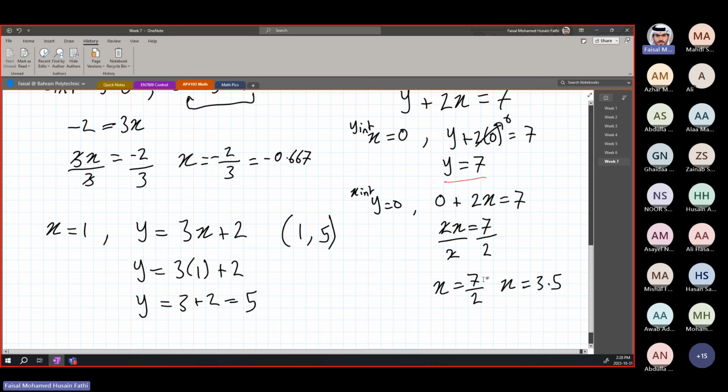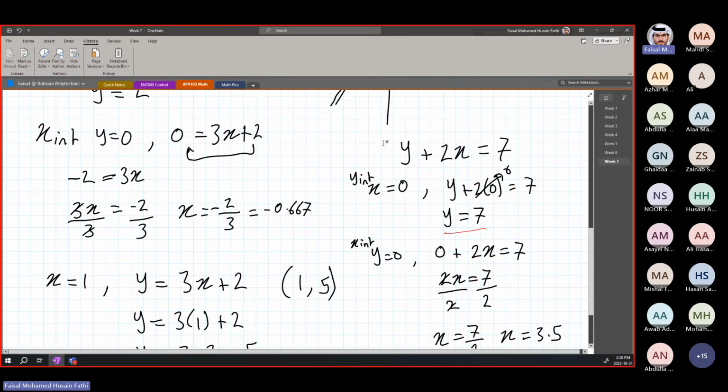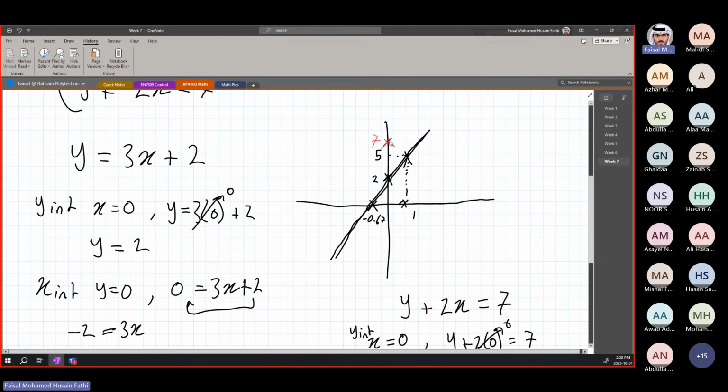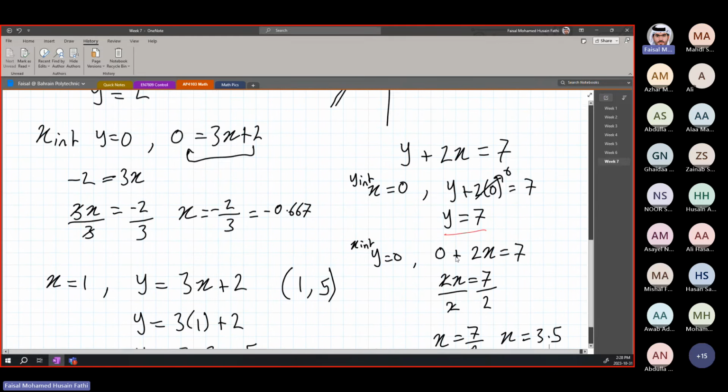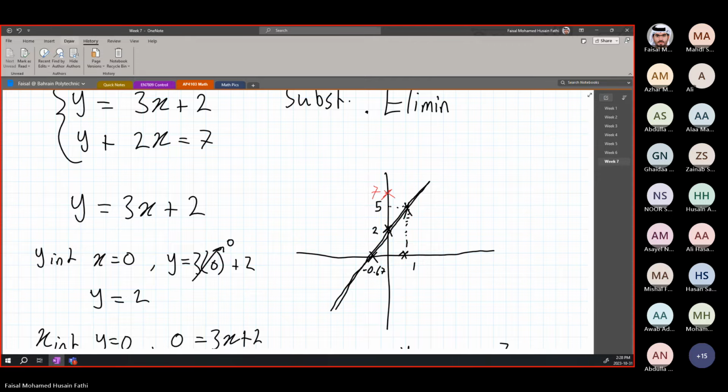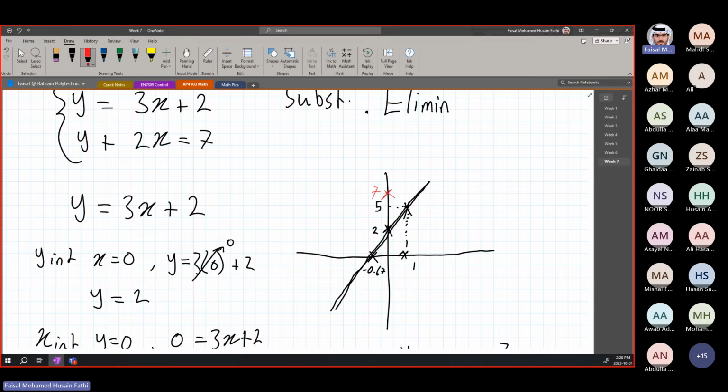Again, if you see a decimal and you don't like it, you can always use a third point, for example, x equal to 1 or y is equal to 1. It doesn't matter which points you choose. The most important thing is you can choose any 2 points. The reason I always go with y-intercept, x-intercept, is it just makes it easier to plot on the graph. So x equal to 3.5. If we draw that, x is equal to 3.5 is going to be somewhere around here. And then the drawing of the second line will be something like this, approximately.